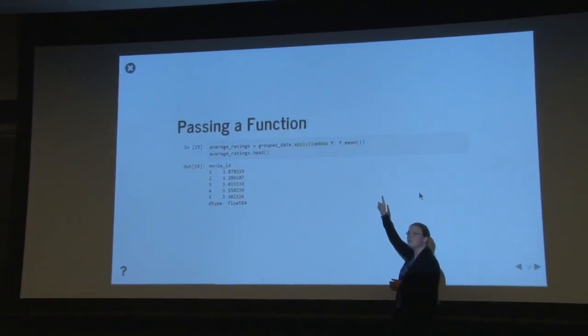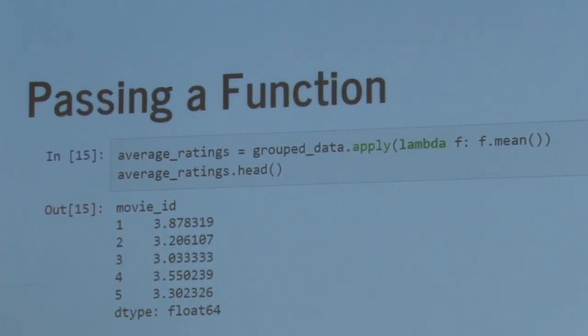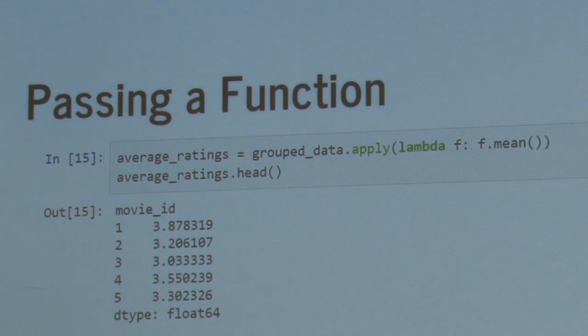For that in Python, we have lambda functions. You see this lambda keyword there. You say lambda, and then you give it the parameter of the function. It's just like a normal function declaration that you know from C++, Java, Python, wherever, but you don't give it a name because you're only going to use it once. Lambda f is your parameter, then comes the colon, and then what you do with f. Here I'm being very lazy and simple in this example. I'm rewriting a function that is already inbuilt, to get the mean. My lambda function has a parameter f, and the output is f.mean. So that lambda function is just the mean we had before.